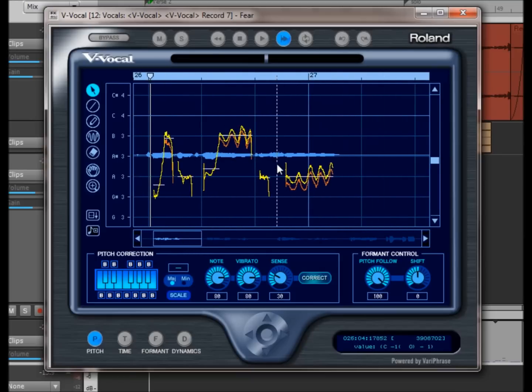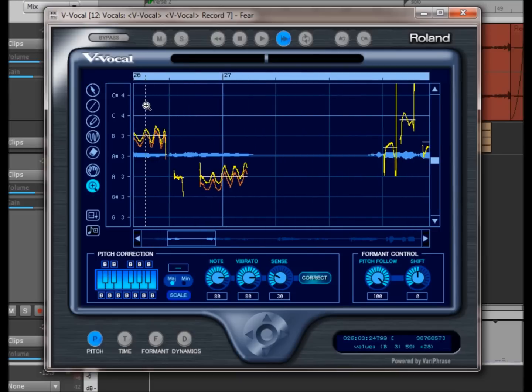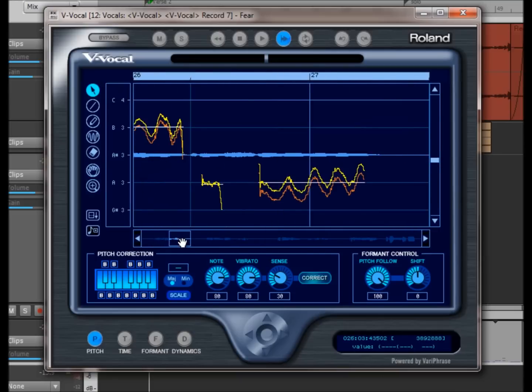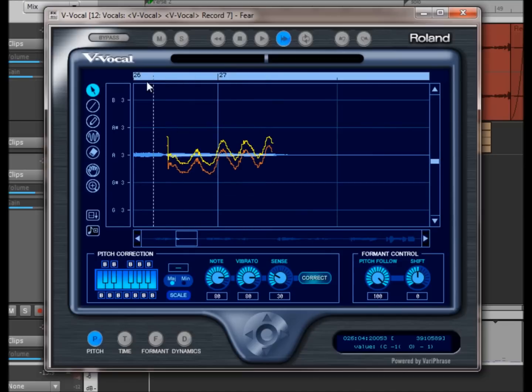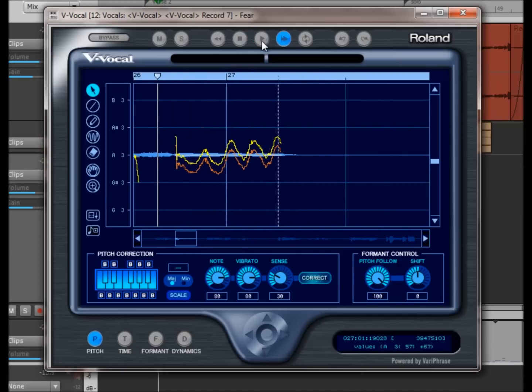Another thing you can do is you'll notice that on this particular line, this note that I'm hitting here, there's some natural vibrato going on. I'm just going to zoom in again. Say, for example, that there is a little too much vibrato there and I want to calm it down. Okay, let's solo this. Yeah, I want to calm that vibrato down a little. Actually, as it happens, I wouldn't want to. I think that sounds pretty nice.